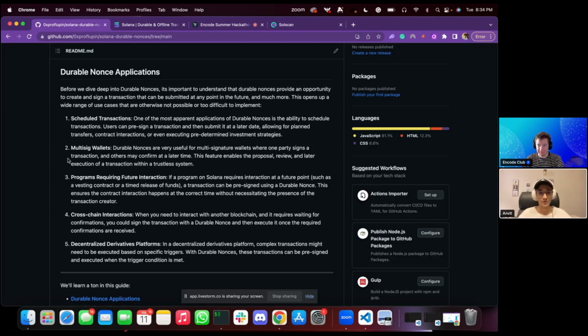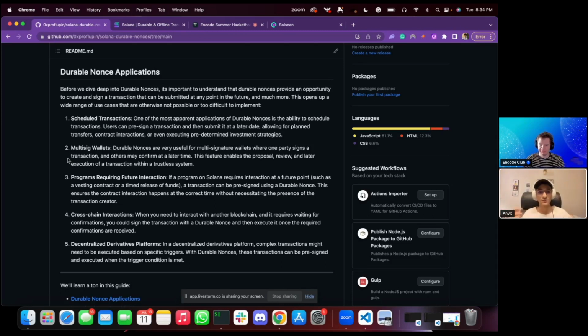And then you have programs that require future interaction, and these include decentralized derivatives platforms as well. For example, there might be complex transactions that need to be executed based on some condition. Let's say Solana is hitting $25, and we want to market buy 1,000 Solana.